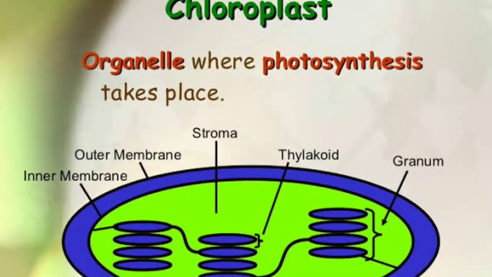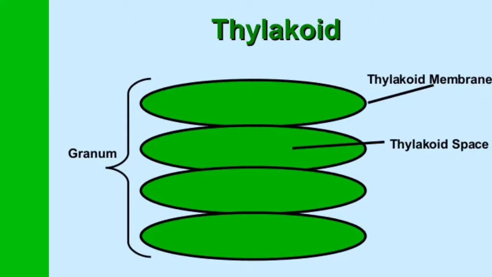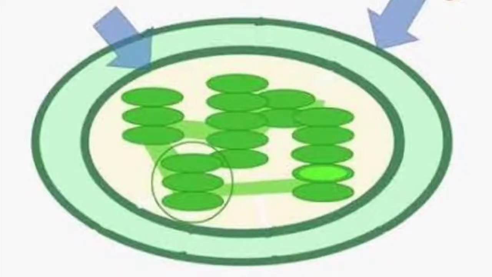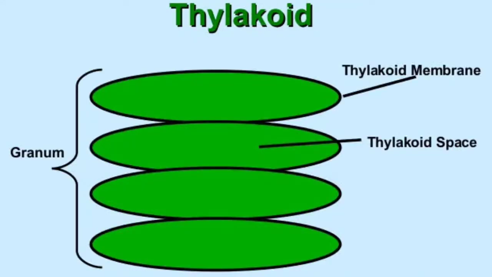Inside the chloroplast, you can clearly distinguish the colorless ground matrix called stroma and a membranous system called grana. Grana is a stack of coin-like structures. Where the grana is not present, that matrix is known as stroma. You know these sacs, each sac, a single sac, is called a thylakoid. And chlorophyll along with other pigments such as carotenoids are present in the thylakoid.